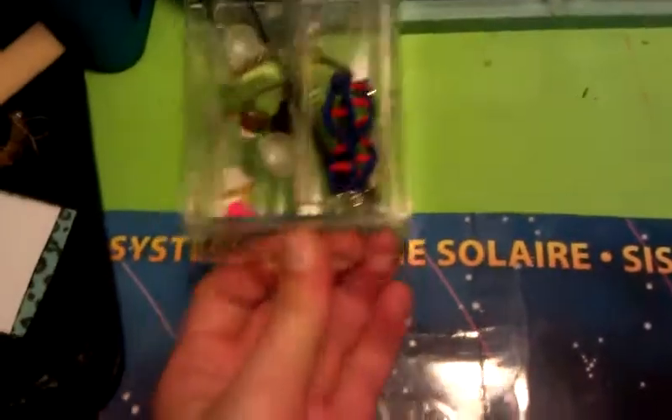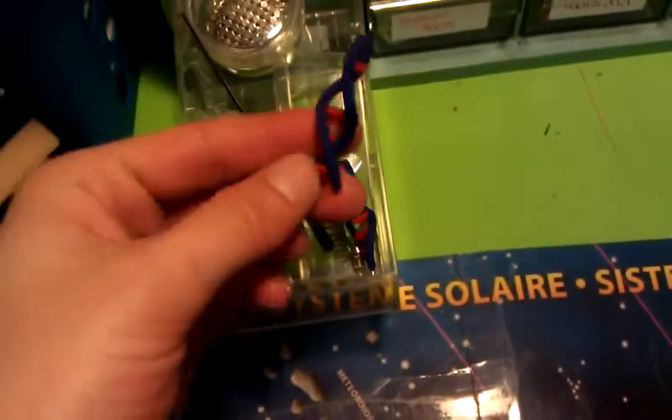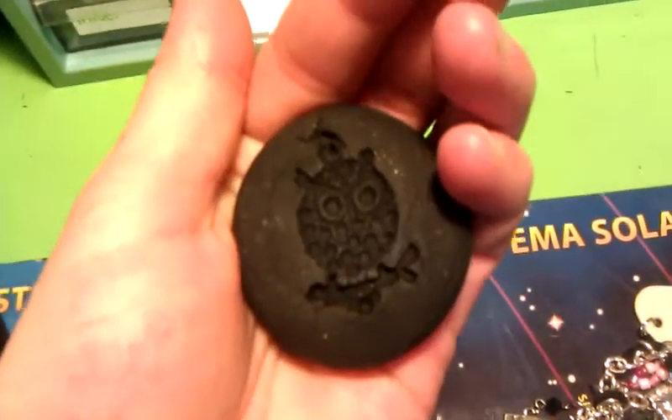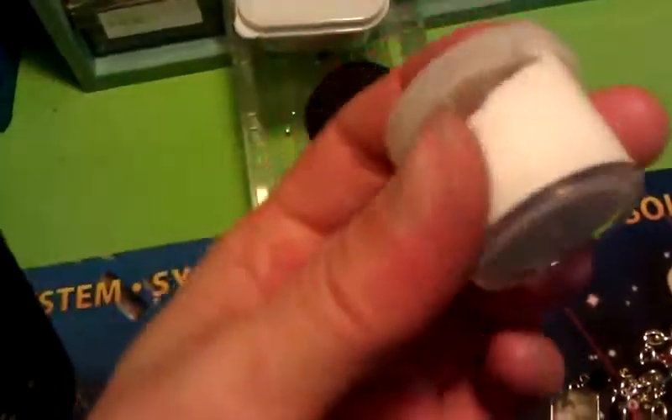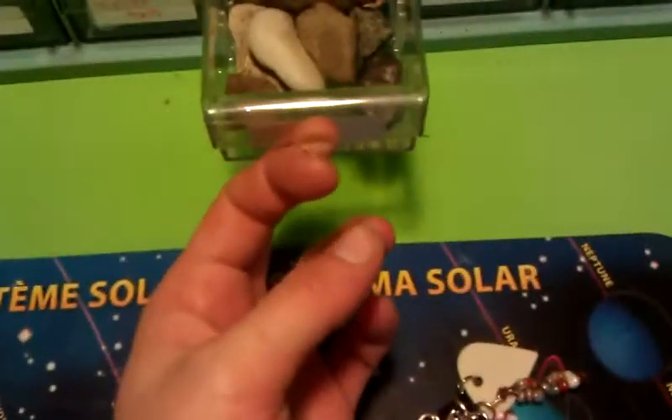This is miscellaneous stuff — just a whole bunch of random crap. My DNA earrings that didn't turn out quite right. Scrap clay I have in this airtight container. I made a hard clay mold of an owl. And this is just some white TSL inside of an airtight container. Natural rocks, key chains, magnets, hooks.